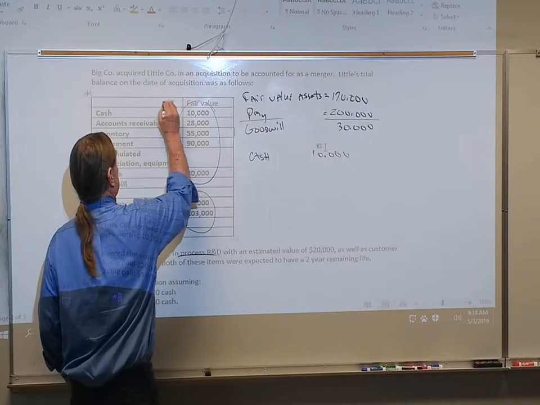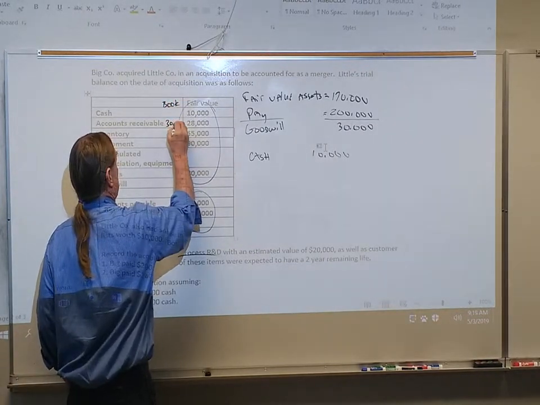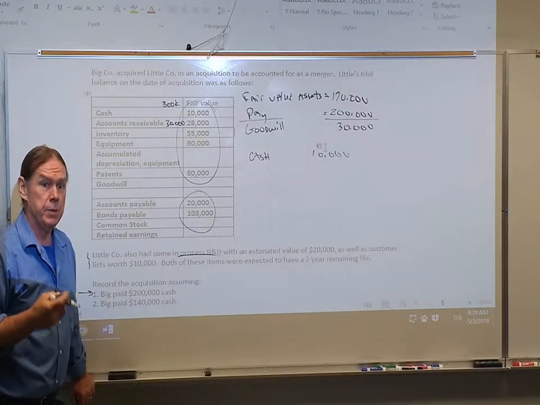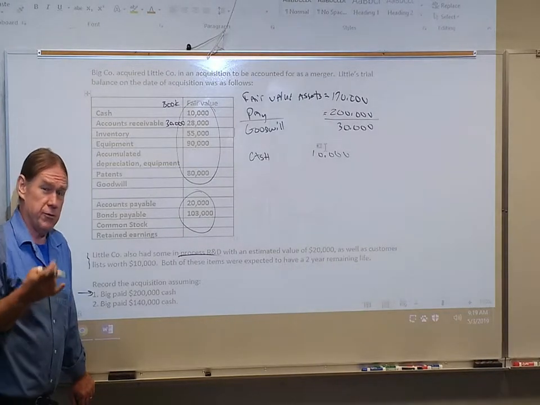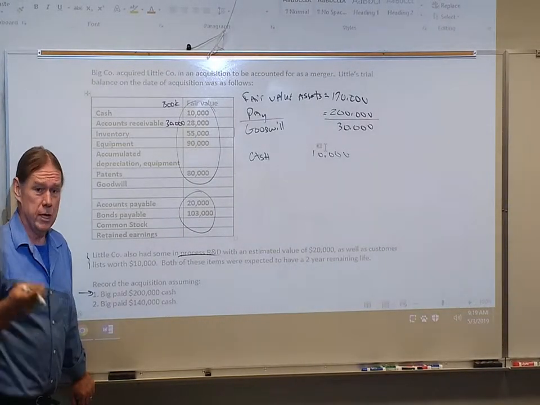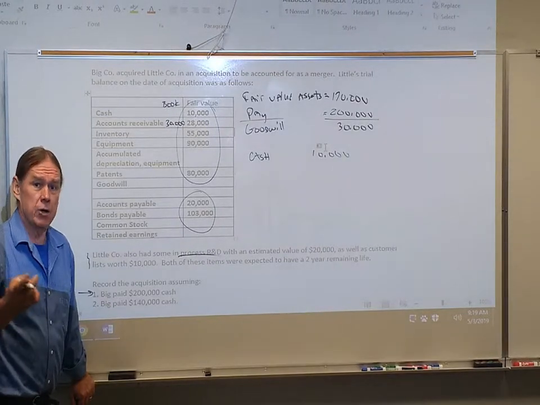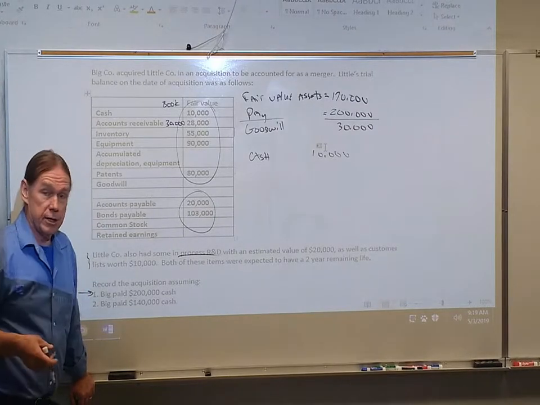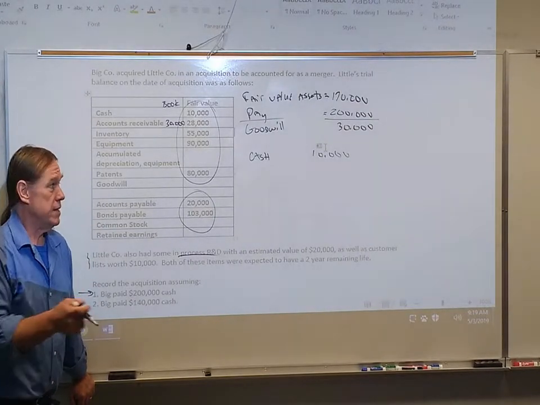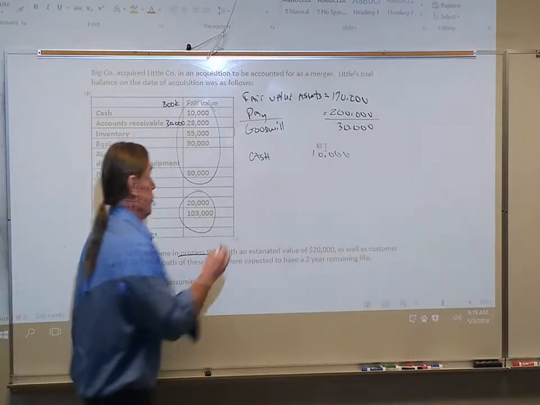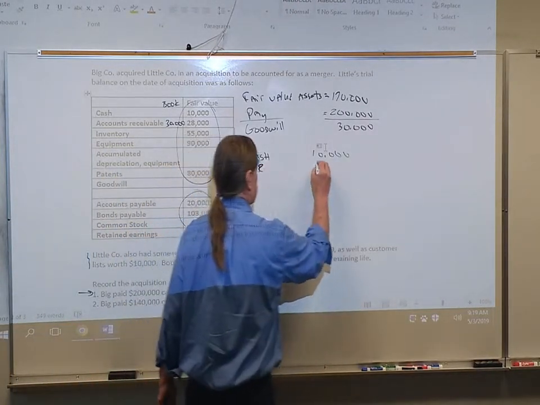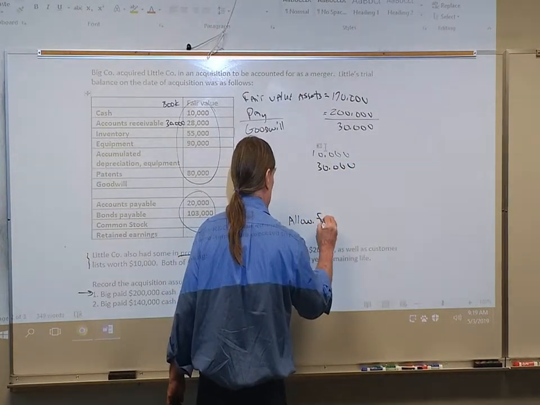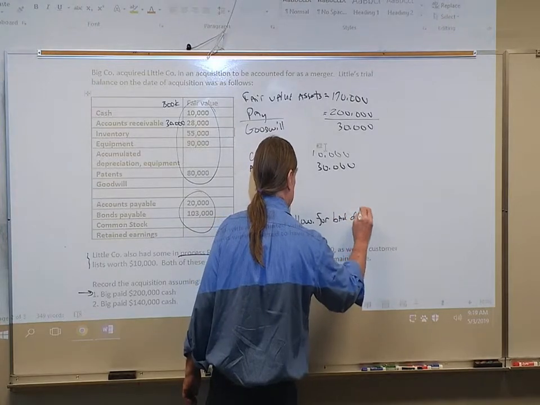Now, to consolidate my board space, I deleted the book value column, but the book value of those was $30,000. I assume that's the face value. So we're acquiring receivables with a face value of $30,000, but we all know that when you have receivables, you don't expect to collect all of them. So we look at the likelihood of collecting the receivables, and we say we think we're only going to collect $28,000. That's the fair value. The $2,000 difference, of course, is the allowance for bad debts. So we're going to record $30,000 of receivables, and on the credit side, we'll record the allowance for bad debts.